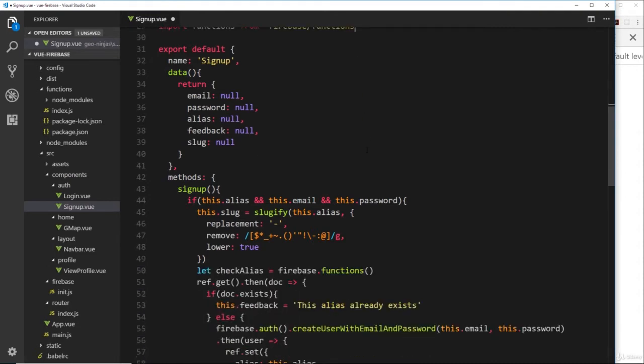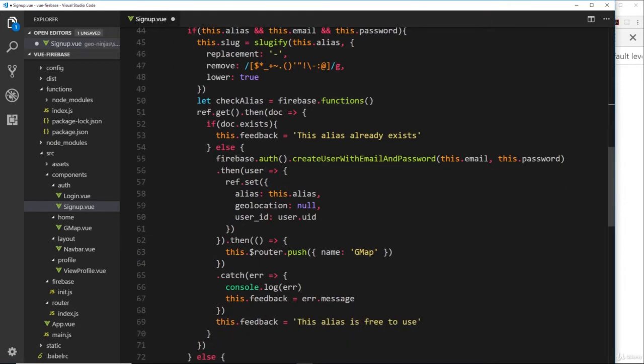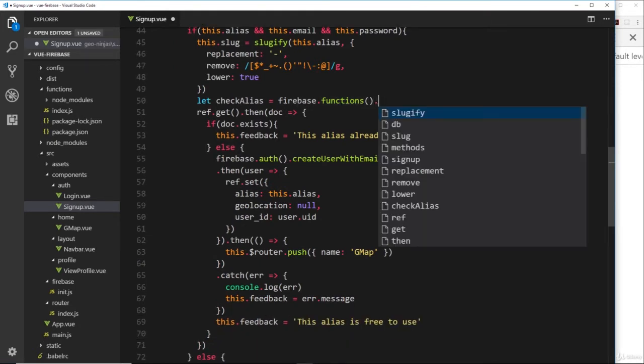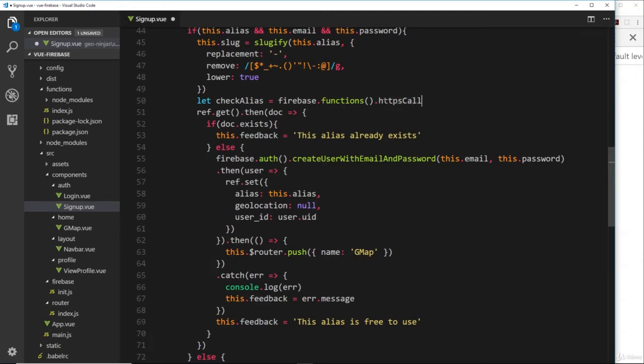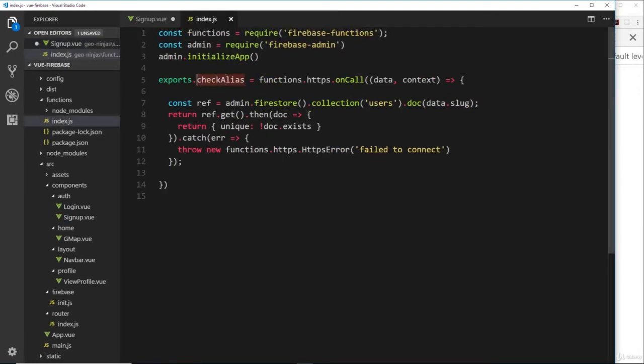Okay, so if we scroll back down, then we can say checkAlias equals firebase.functions().httpsCallable, to say we want to now call a callable function, and the name of that function that we want to call is checkAlias. Remember, that is the name that we gave this function right here. So we're calling that function now.